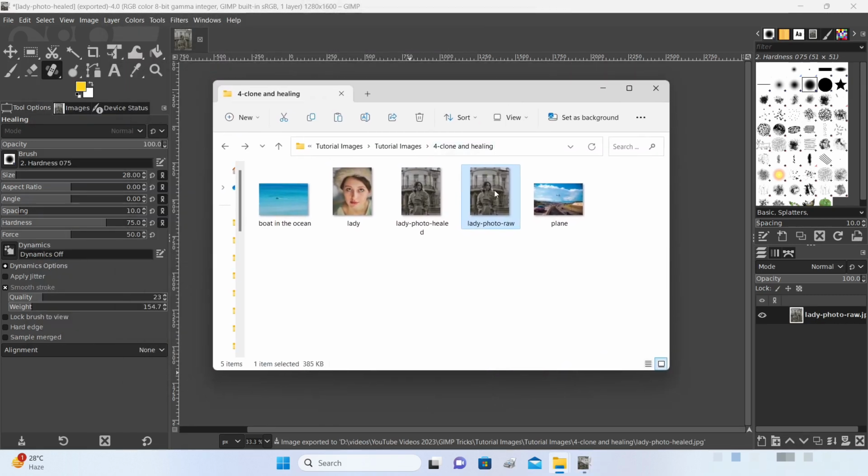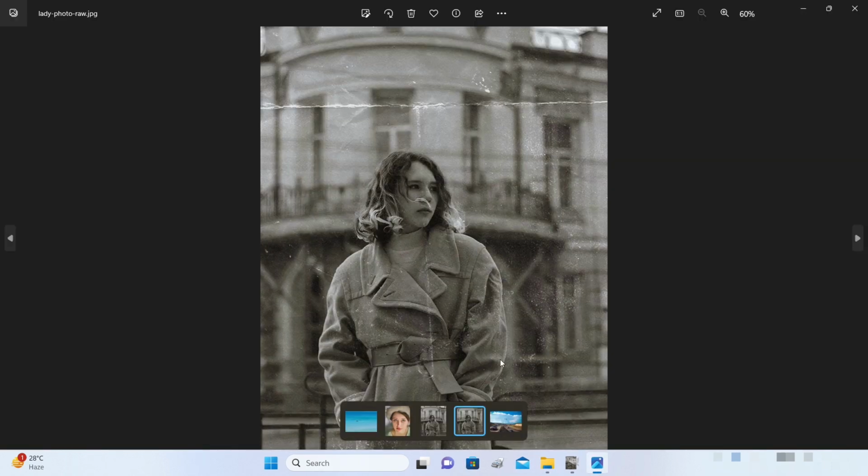So when you open your folder, you'll find this photo there, the raw and the healed. And let's open this up in a viewer. And if you come and click on the healed photograph, you will see that the line has gone and all the portions on which we had worked have now been healed or cured. We could have done a better job, but then this was just for demonstration.